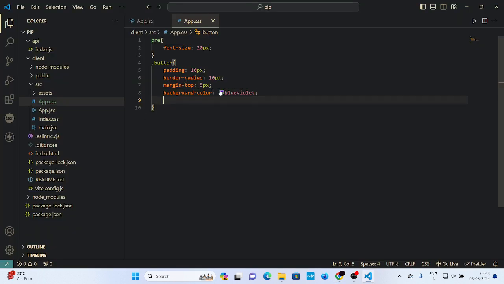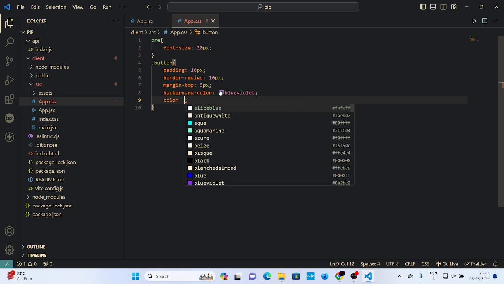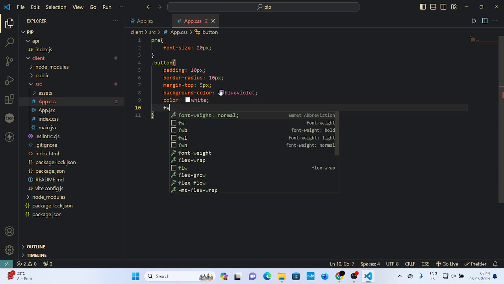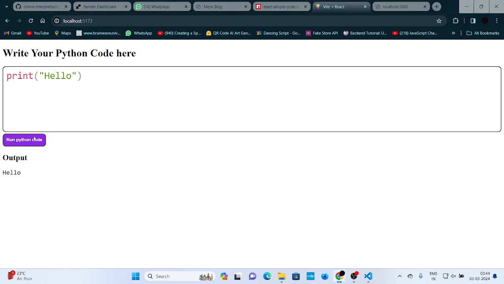Correct. Let's give a color white. Font weight, let's keep bold. And that is good.